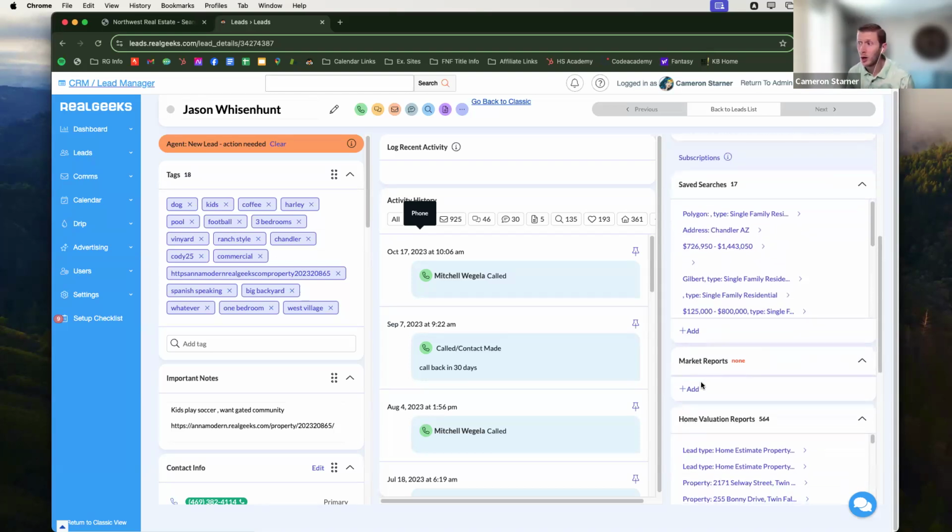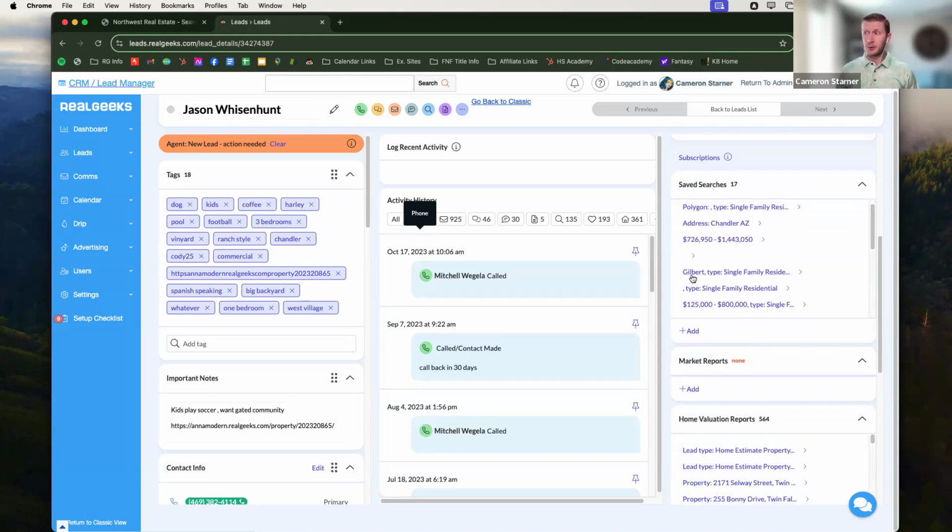And what they show are, if they rename them to something specific, the name will pop up here. Otherwise, it'll just be a simple, looking in Gilbert for single family residence, right? So we can see all of the searches that they're doing. I can see right here that this person has 17 different searches that are on. So we want to make sure that we know what they're doing the searches for, and that we're creating some relevant content that matches what they're looking for.